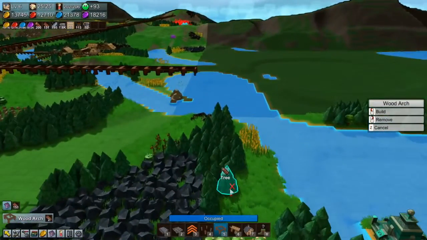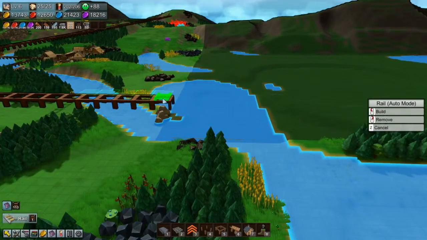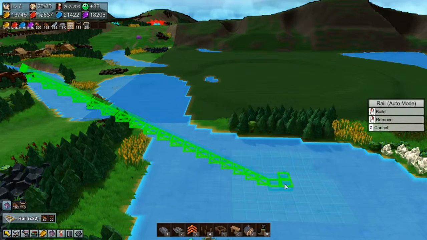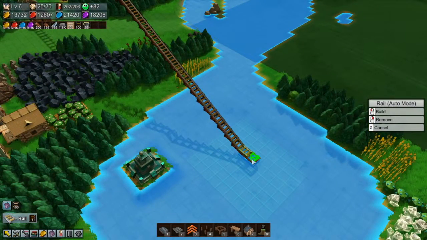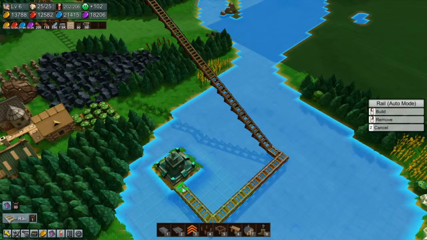That should be fine. Okay, now if I put a rail in, no, paths, rail. If I just put a rail from there and take it straight down. Yeah. What's so bad about that? Okay, and then we'll have it do a whoopsie over here.